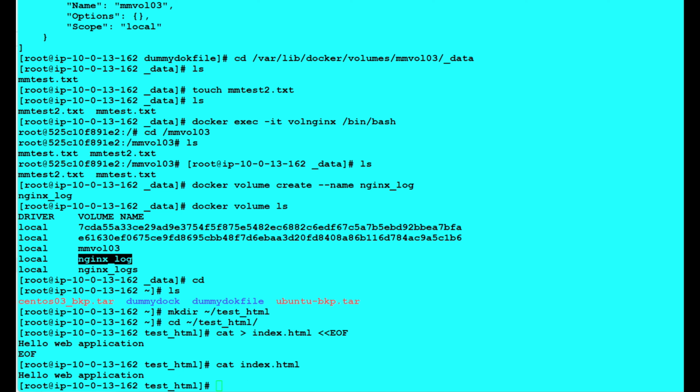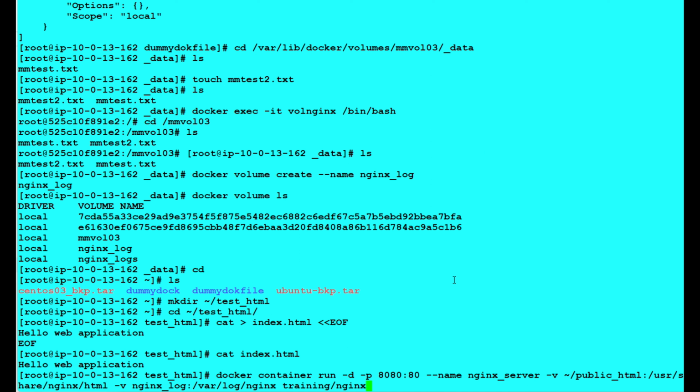So let me copy the command, allocating the port also. So here is the docker container. We are running a container with port forwarding, 8080 to 80, the default port, and for the Nginx server we give a name.